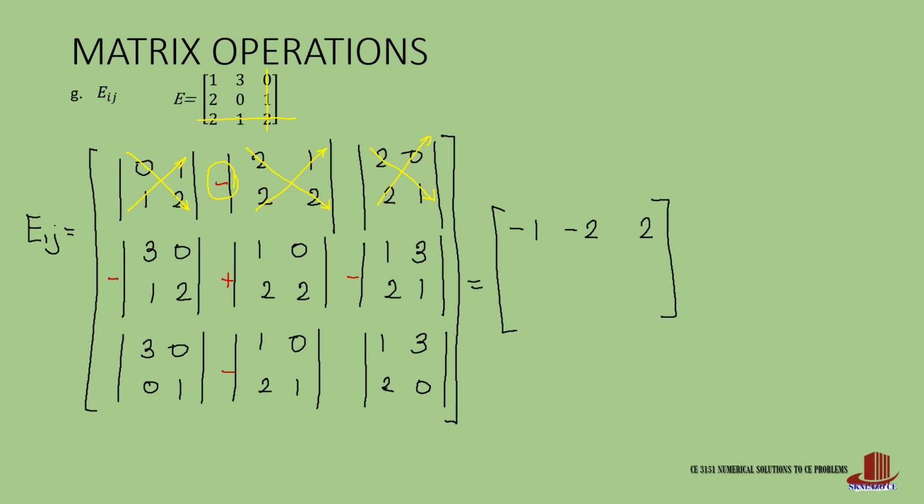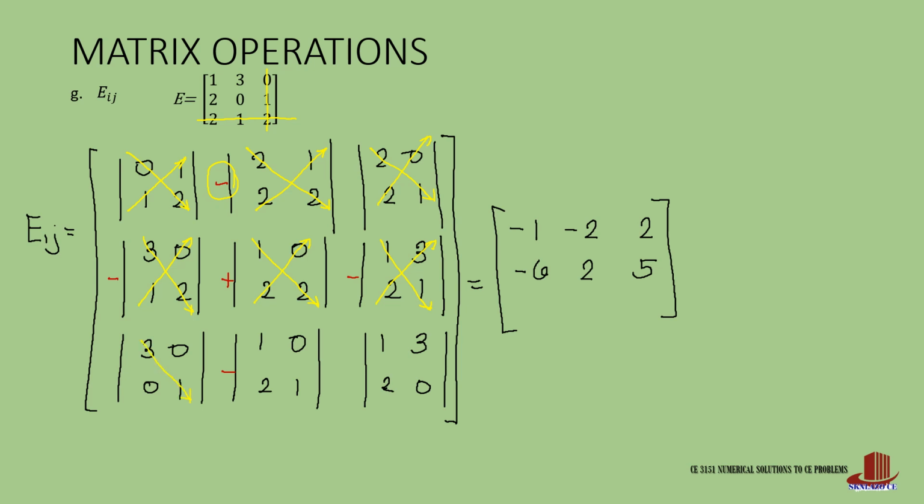For the second row, we would have 3 times 2 is 6, minus 0, positive 6. Take the sign outside, making it negative 6. 1 times 2 is 2, minus 0 would still remain as 2, positive. Next one, 1 times 1 minus 2 times 3, or 6, would give us negative 5, and another negative, giving us positive 5.